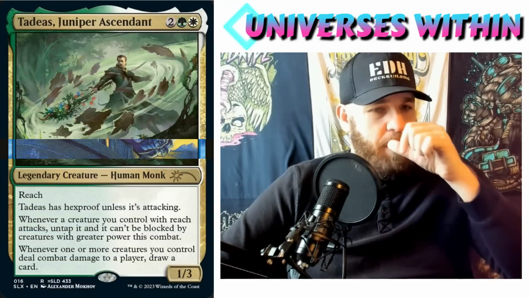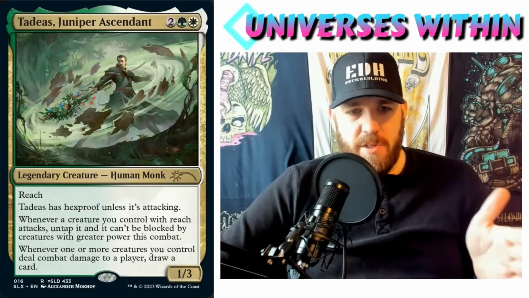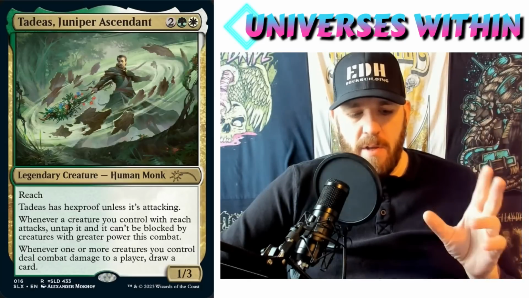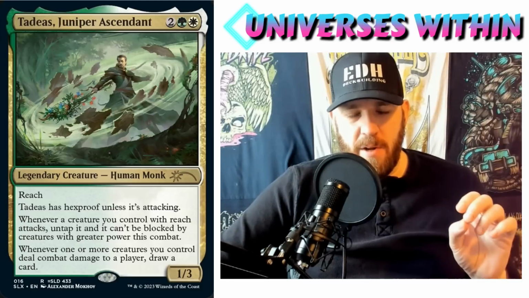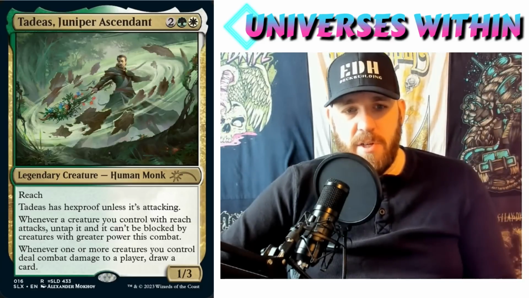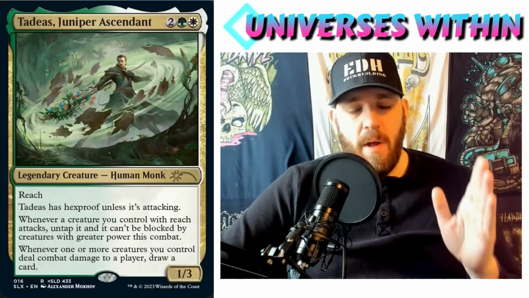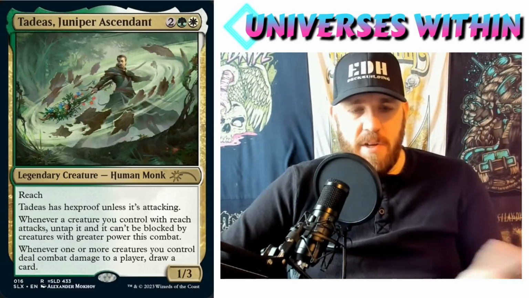It's not quite as good as Coastal Piracy because, again, the wording is important here. Whenever one or more creatures you control deal combat damage to a player. So there might be a couple misconceptions here that I will clarify. If I deal damage to a player with 4 creatures, that is one or more. I'm only going to draw 1 card. I'm not going to draw 4. However, each player is different. This is going to trigger on each player.